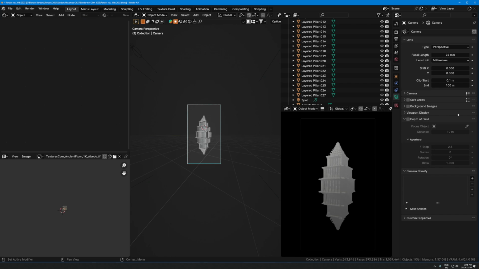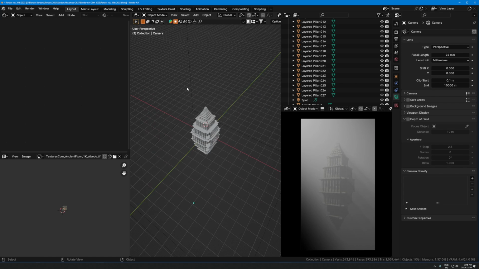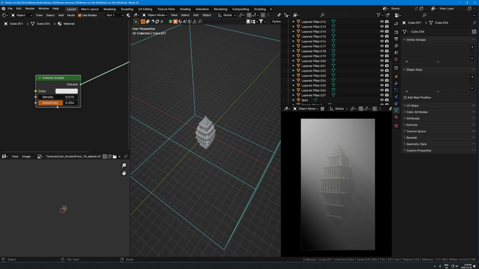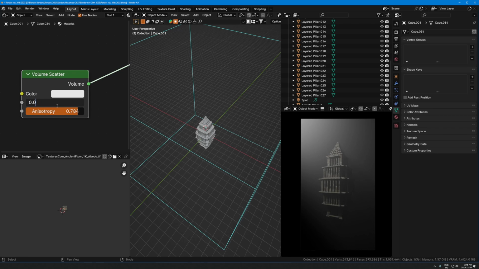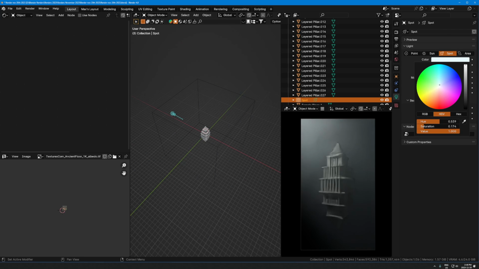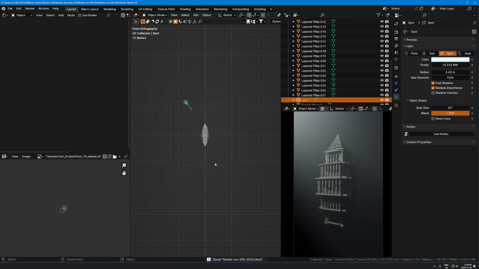The reason it looks like this is because my camera view distance is only 100 meters. So let's increase that to 1,000, maybe more, maybe 10,000. Doesn't really matter. That way I can actually see what's going on. Let's increase the anisotropy because this is going to look cool. This will help me make a better judgment of how dense I need to make it, because it makes it look a little less dense when you turn it up. Anyways, density, let's turn that down to like 0.05-ish. I want it a little dreamy, like I said, maybe kind of moonlight vibes. So I'm going to make the light color a little bit cool, slightly blue, slightly green, something like that. And I'm going to switch out the roof here.